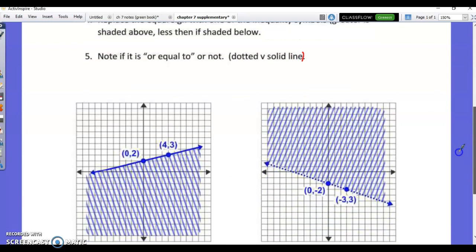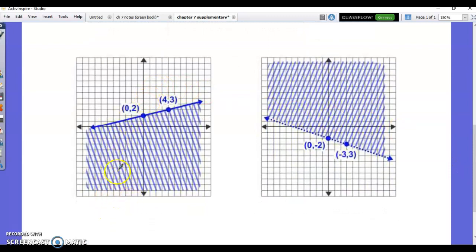Okay, so let's take a look at these 2 examples. So I have to figure out my m and my b, my m being my slope, my b being my y-intercept. So if you want to just count the slope, you can see here I went up 1, to the right 1, 2, 3, 4. So my m is up 1, to the right 4. So my m is 1/4. I could also use my y minus y over x minus x. If I did 3 minus 2 over 4 minus 0, 3 minus 2 is 1, 4 minus 0 is 4, so I get the same slope, so whichever one you want to use.